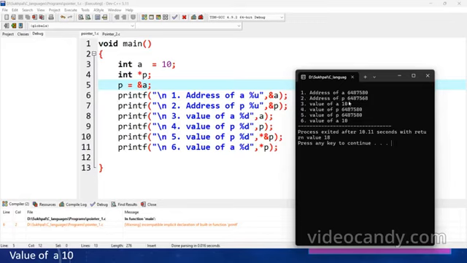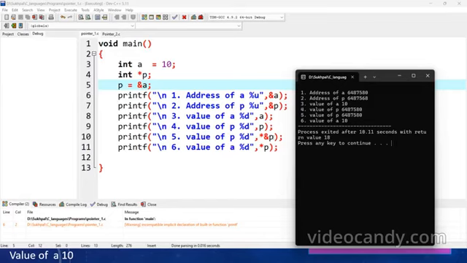Secondly, I am printing the address of p. So the address of p is 6487568. Then the third one, I am printing a. The value of a is 10. So 10 is getting printed. What about the fourth? Fourth, I am just printing the value of p. What does p store? P stores the address of a. You can see here I am storing the address of a. So in the fourth, the address of a should be printed. The address of a is 6487550. So 6487550 is getting printed. I hope you understand this point.